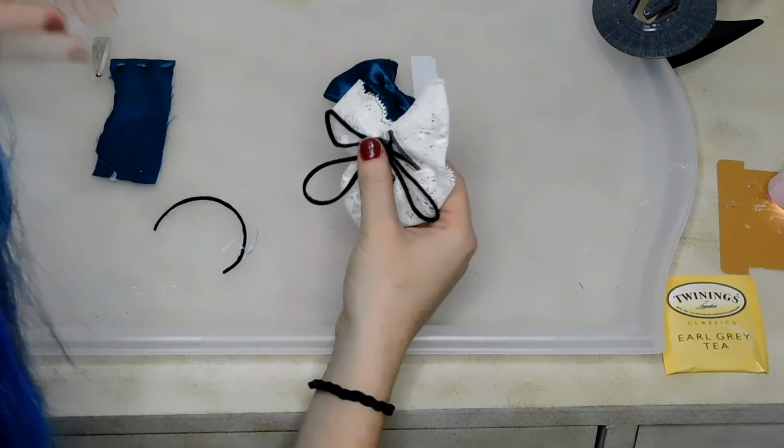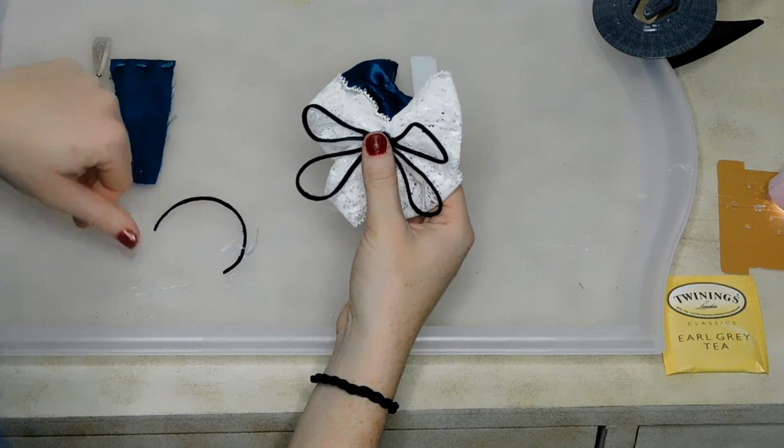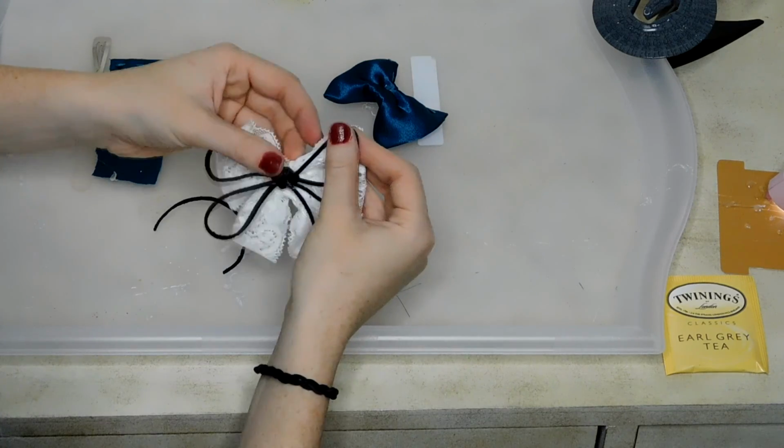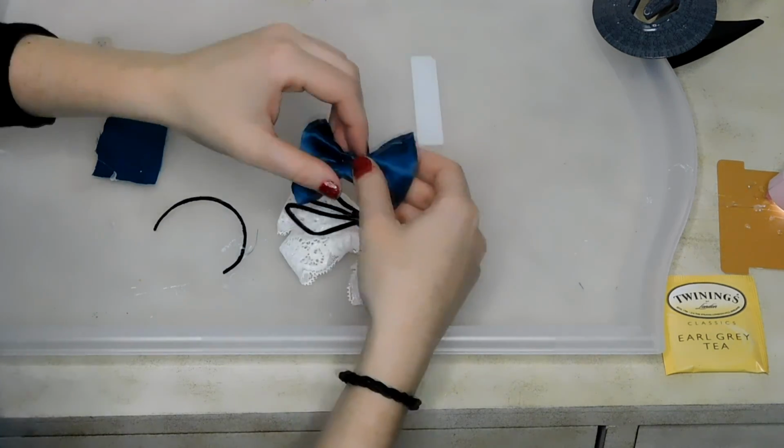Now I would recommend making the middle of your black cord less bulky compared to mine, as this made it a little more difficult to finish my bow later on.